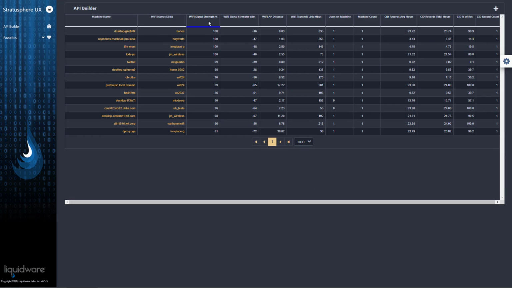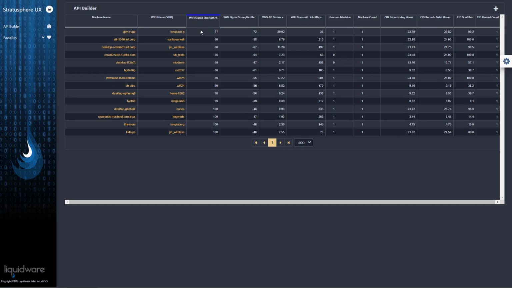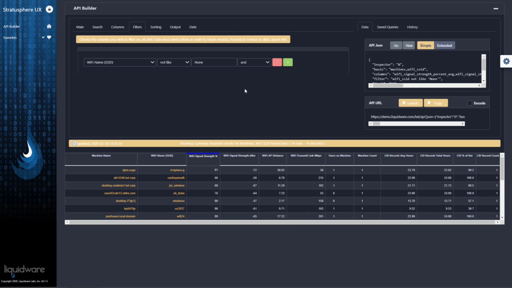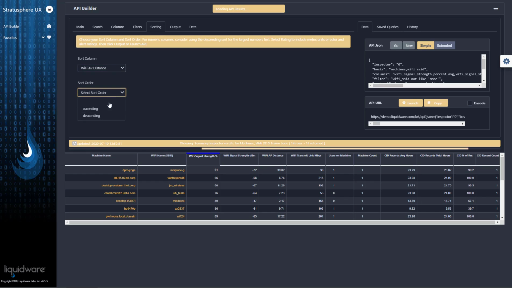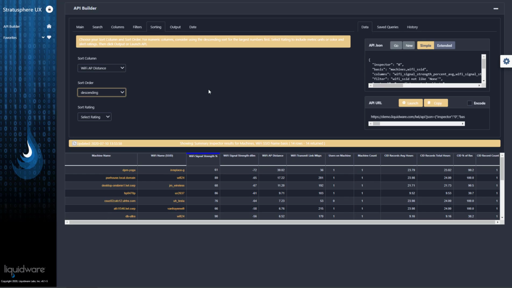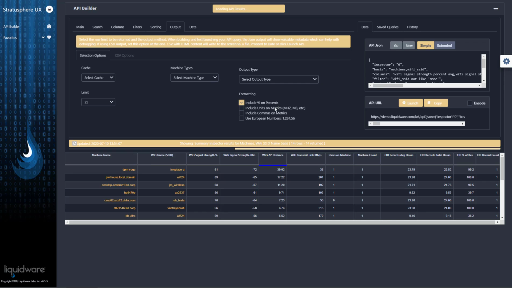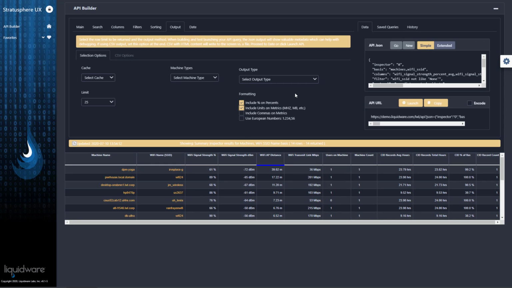All right, we can go ahead and get a broader look at that and sort by a couple columns if we wanted to, and see who shows up there and rationalize if this is the exact API that we're looking for. I can go to the sorting column tab and have it sort the data on the data pull, not the data in the table beneath. That's done when I click it, but for the data pulled from the server, I can have it sort by a certain column and then in a certain ascending or descending manner. And so now we'll go ahead and select percents and also some units so that it prettifies the data a bit.